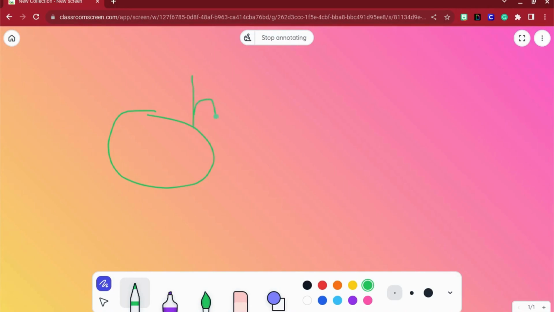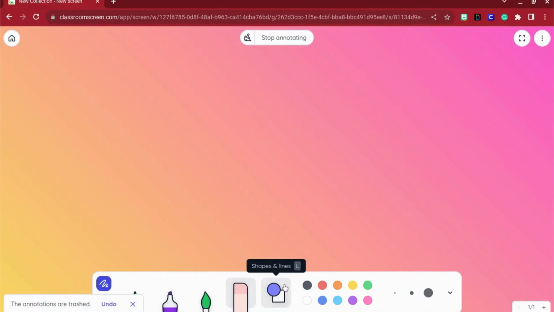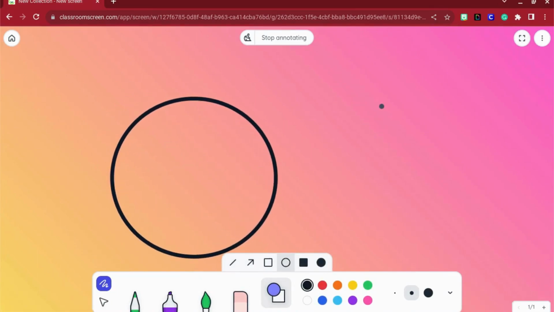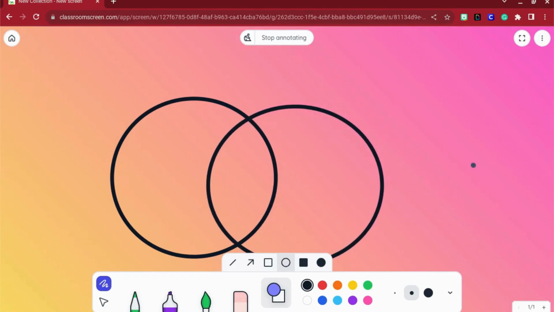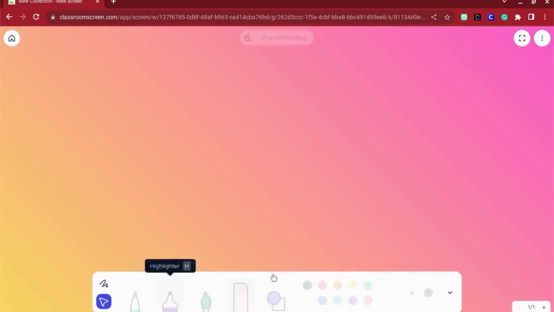And if you have a smart board, you could use a smart pen to write these a little clearer. There's a highlighter, eraser, paintbrush, and it's really cool because you actually do shapes. So if you want to make a Venn diagram with your class, boom. And then there's the eraser where you can just erase. But yeah, that's a really cool thing that you could do with writing. And then when you're done, you just go back to your pointer.